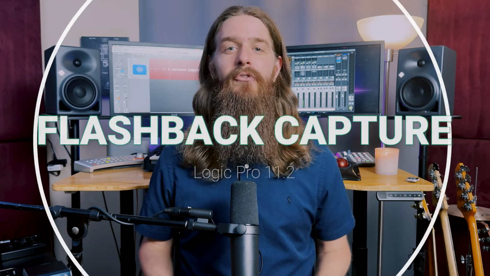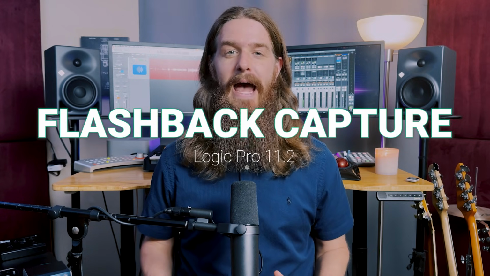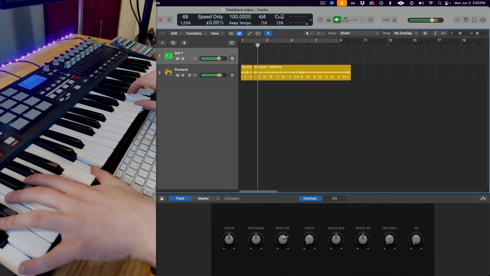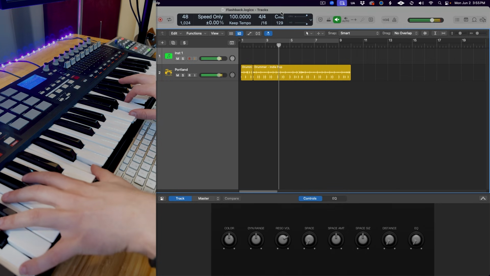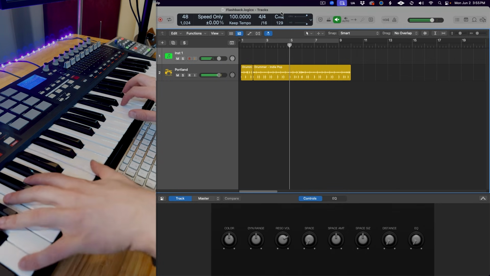The biggest new feature is called Flashback Capture. And funnily enough, it's not a new feature at all. It's actually a meaningful update to an old Logic Pro feature called Capture Recording. With the old Capture Recording feature, if you were jamming along to your song on your MIDI keyboard and you played something you loved only to realize you forgot to hit the record button first, we've all been there, right?